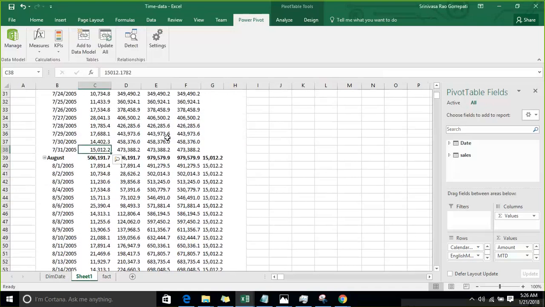So you can see that the opening balance of a month is going to give you the last month value. Okay, with what value we started.